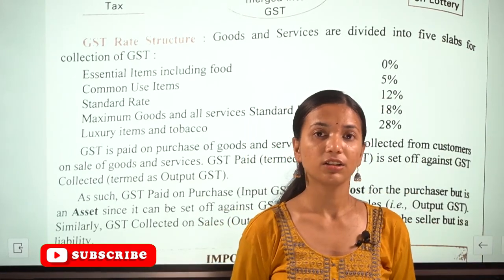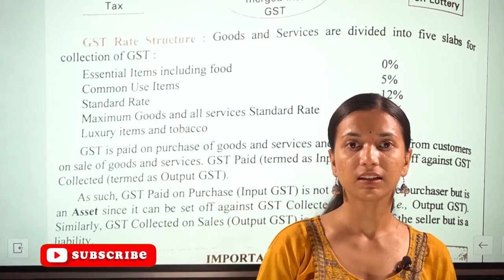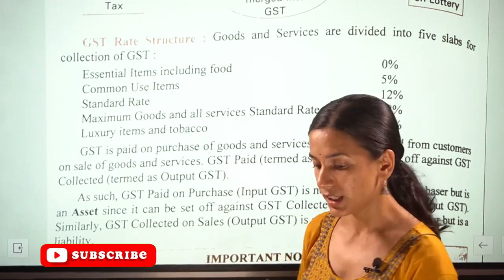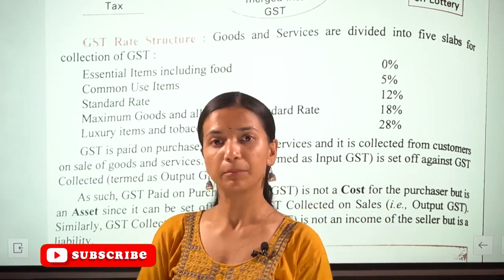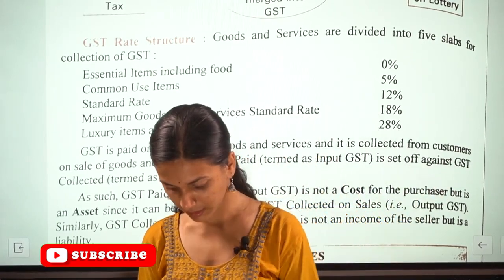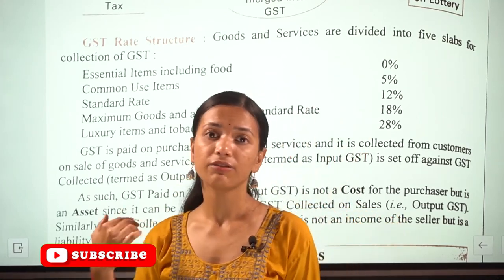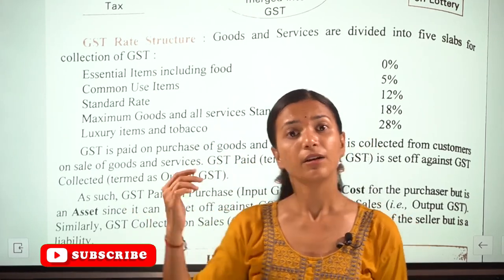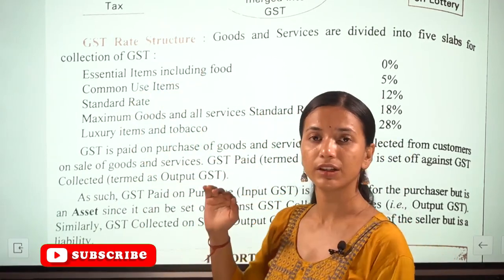You can't charge 28% tax on rice, or you can't charge 5% on petroleum and 5% on luxury items. No, this has to be properly determined. If the goods are very necessary for your life, then those things do not need to be charged at a very higher rate. Okay, so there is a certain limit for the charges.